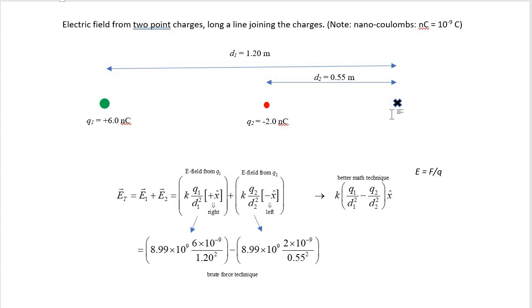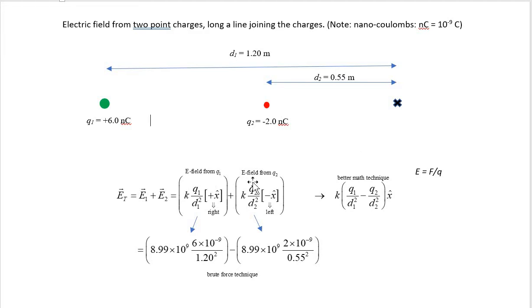Now, here's how you do it. Here's what makes life really easy. I highly recommend that you never, ever, ever, for electric force and for electric field, just those two cases, they're both vectors. Do not put the sign of the charge in your formula. Don't do it. What you want to do is use common sense to dictate what the direction is. And we'll see that as we work through this.